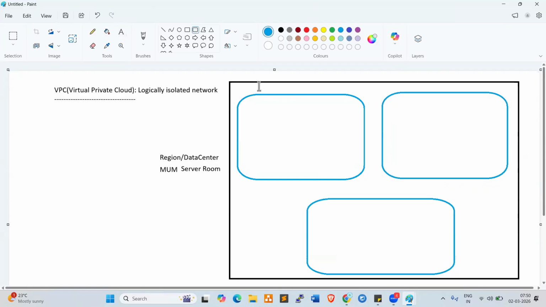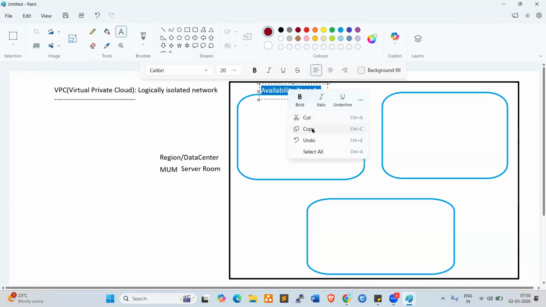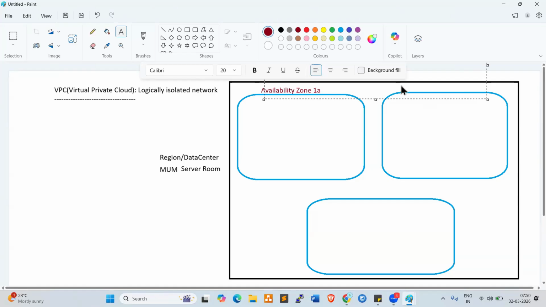So this is availability zone 1A, and 1B, and also 1C. So three zones, right?